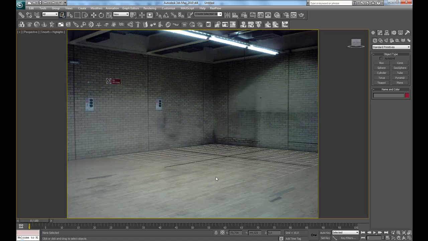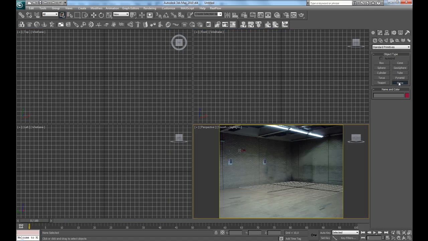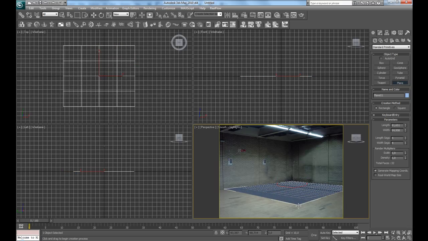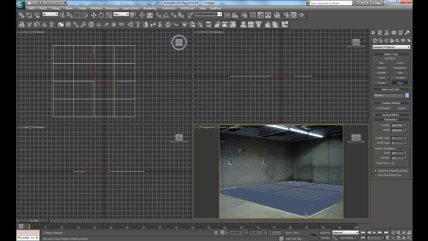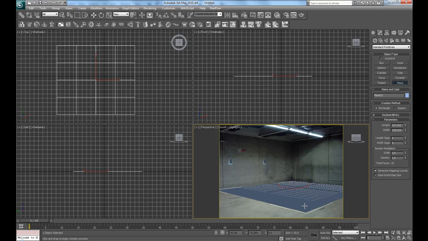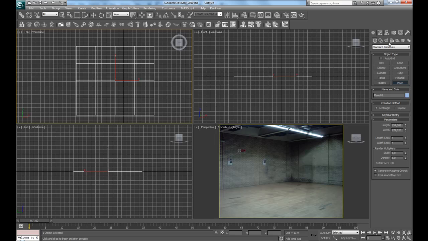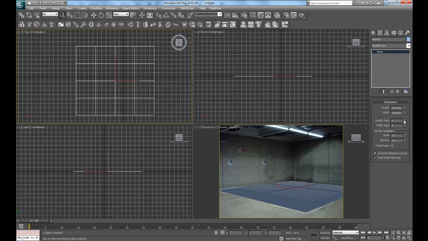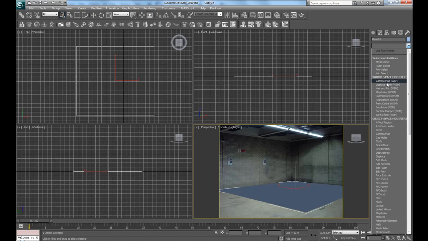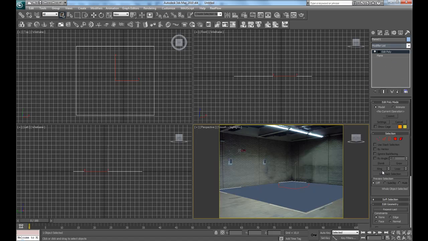It should fit as good as possible. Like that. Okay. Now let's create the geometry. So make a plane and drag it out here. And in the top view, go to edit panel and lower everything to one segment. Then go back to perspective view, press G to get rid of the grid, and add modifier edit poly.